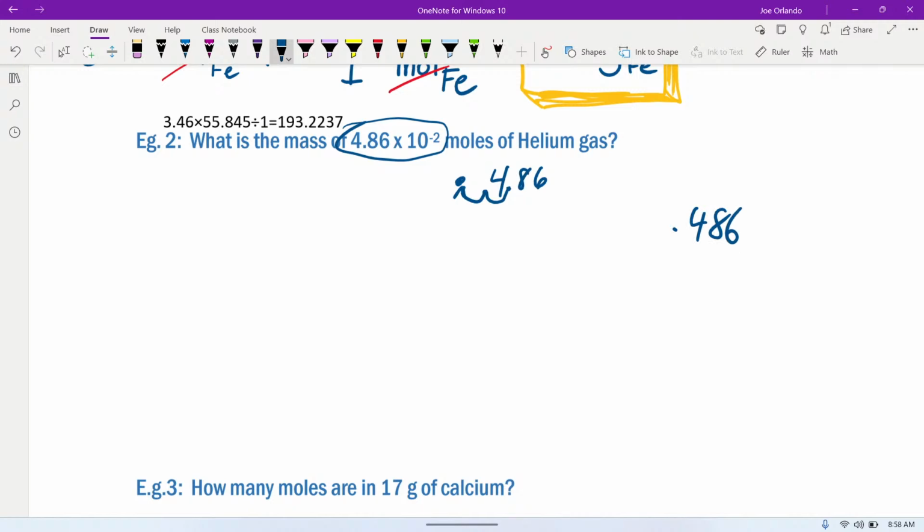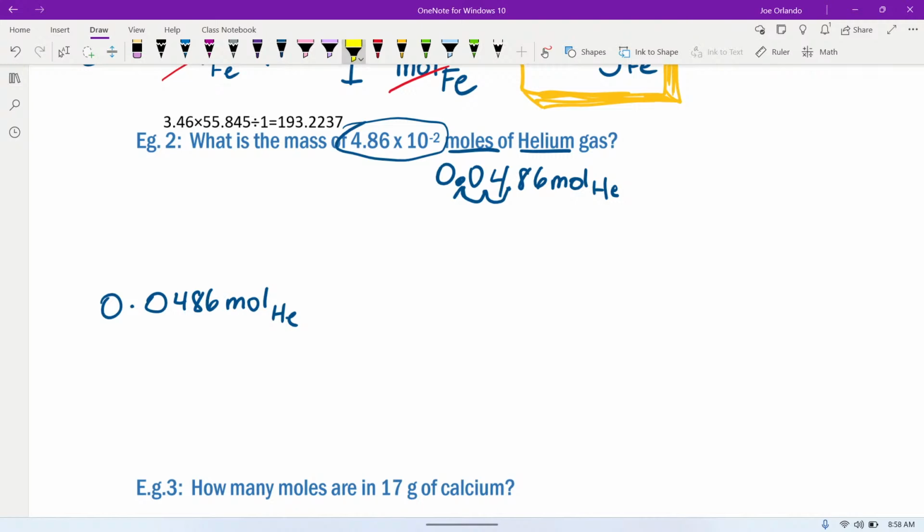I think it is. I just wrote down: there's a decimal, and then there's a 4, and then there's an 8, there's a 6. What's going on here? Oh, you're right. Okay. In blank spaces, what do we put? Zeros. Okay. And what is that? That's moles of helium. So moles of, I just put Fe, but what's Fe? Iron. So we're going to start with moles of helium instead. So we're going to start with 0.0486 moles of helium. By the way, you can totally do this with the scientific notation, but I find when we're just learning this stuff to start, it's kind of nice if we don't put two things in at once.